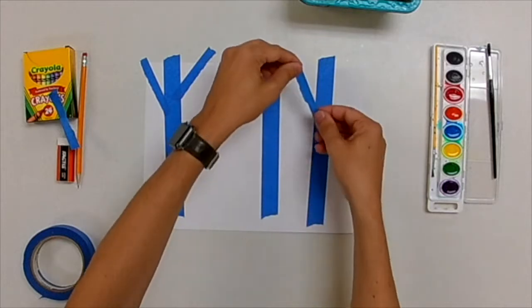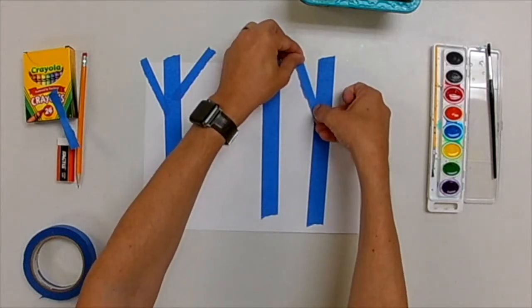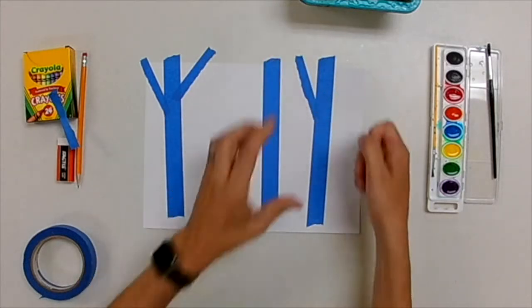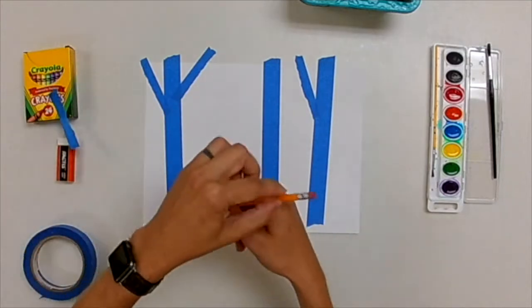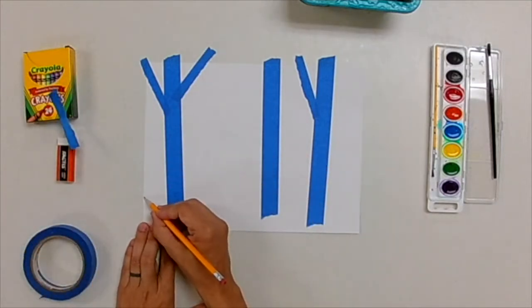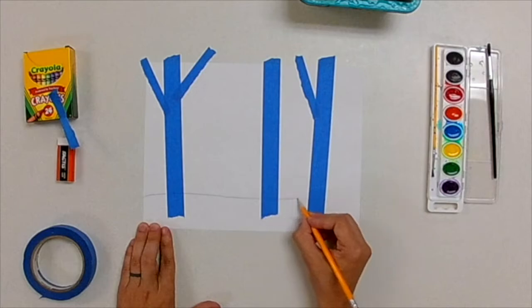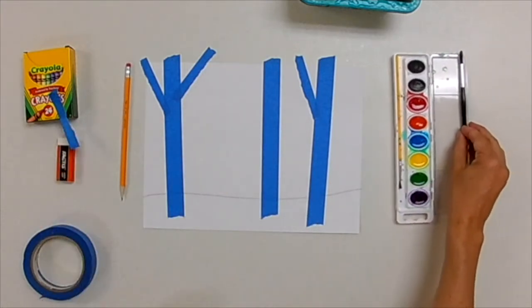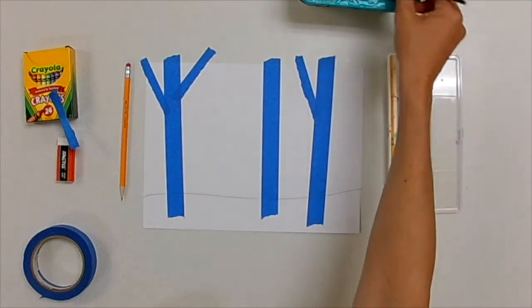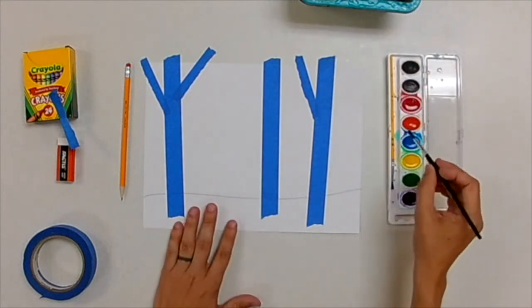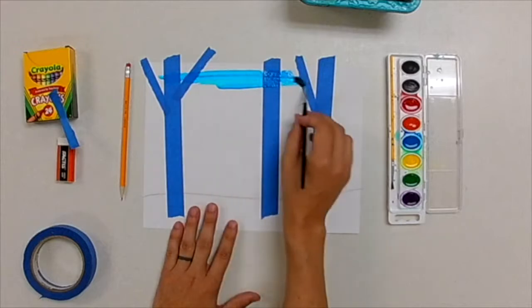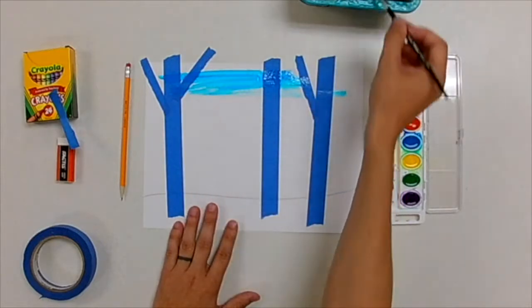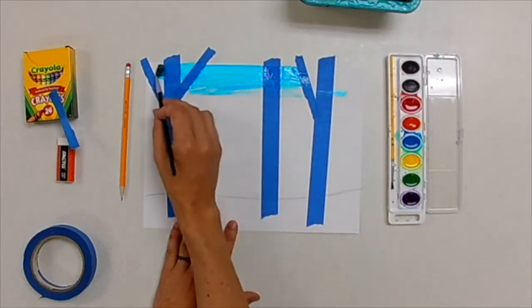So once I have all the tape in place, it looks like I have three nice trees and they're all different too—one has two branches, one has just one branch. I'm going to draw the horizon line, and that's going to be the snow that the trees are sitting in. Now I need to paint all of the top a nice blue color. I want this to be really wet, and because of the masking tape I can paint right over it and it's going to protect the paper underneath.